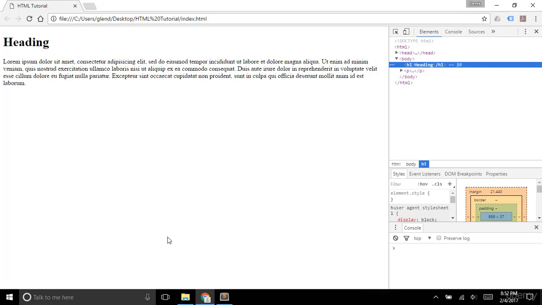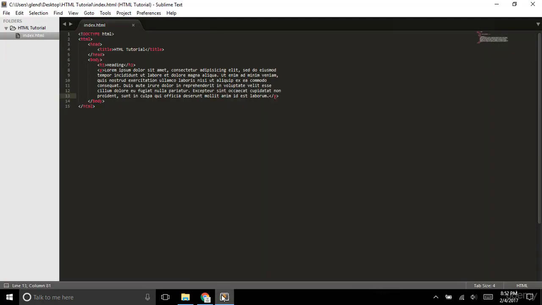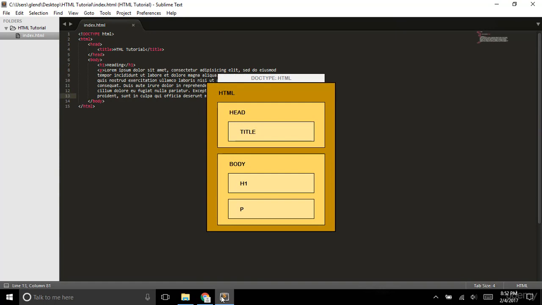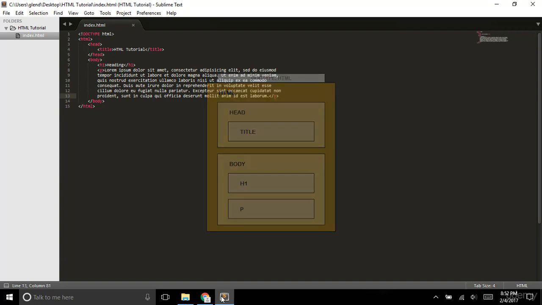Let's back up and take one more look at our code. Notice that building an HTML page requires you to nest elements inside of other elements. It helps if you visualize your elements as blocks, like this. This will make development and debugging or finding errors easier as you comb through your code in the future.